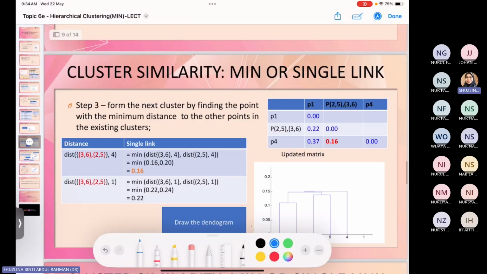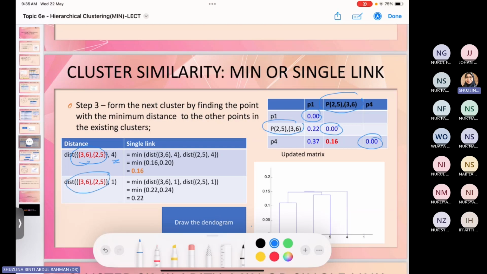And then the next will be to update your dissimilarity matrix table like this. Now you have these new points where you have P25 with 36, P25 to 36. Okay, and this value will be 0 because it's a diagonal value. It's just that you have to compute two measures. What will be the distance of these two to the P4?